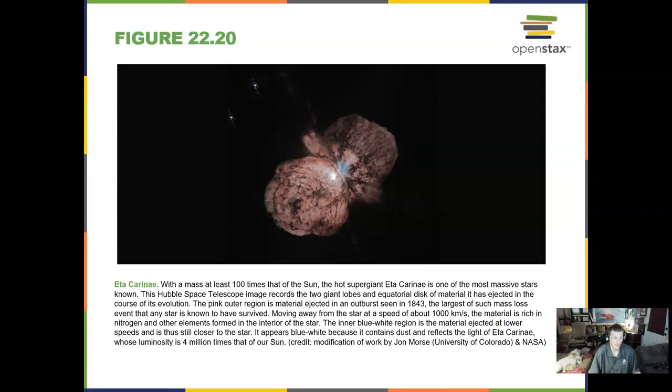Here is the most famous one. This is Eta Carinae, in the southern hemisphere. We cannot see this from the United States. It is way far south by the pole. We have a very massive star working on exploding and dying. And so we are seeing this in a very rare case that we don't usually see. We either see it before or after it has evolved, and this one is doing it now.